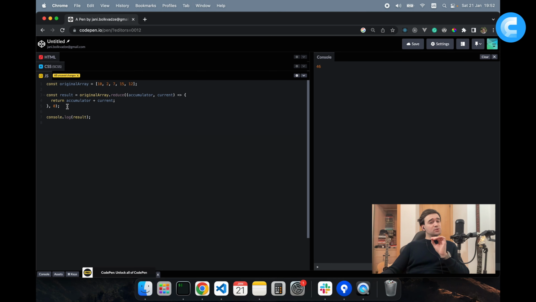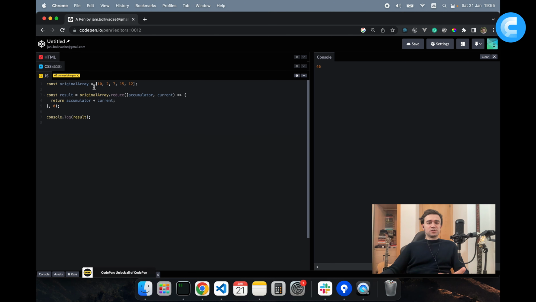You use it when working with arrays, and it becomes relevant when you need to iterate through an array and then combine everything into one final result, one final output of this method, right? This is why it is called reduce. You basically reduce everything into one final output. So the simplest example of it would be to have some array of numbers and basically use reduce to calculate the sum. Now, let's go through this step by step and understand how it works.